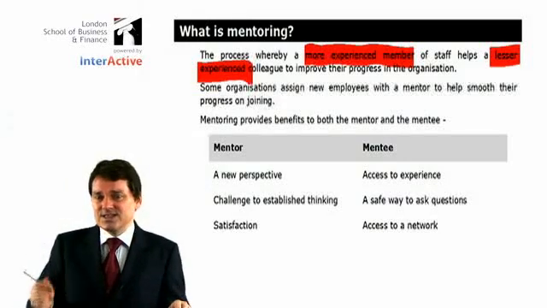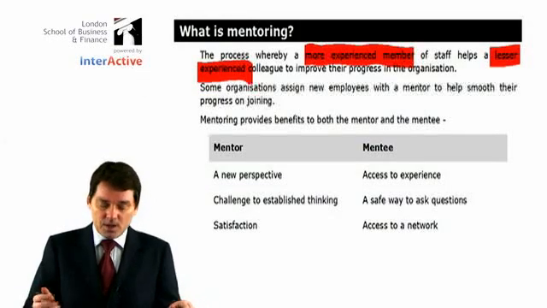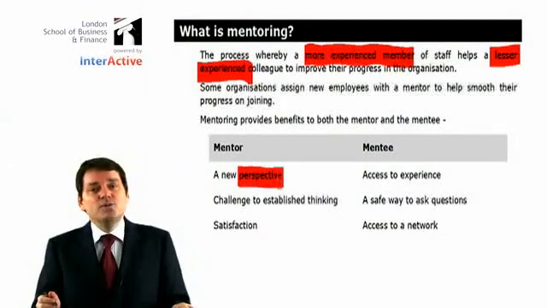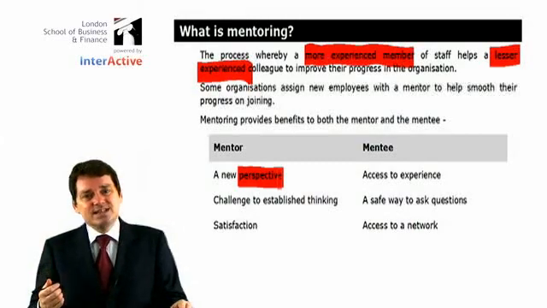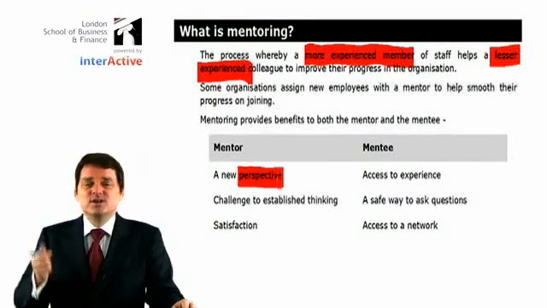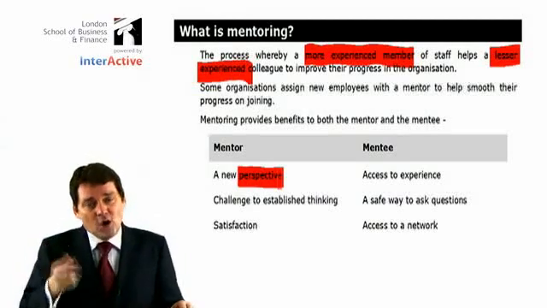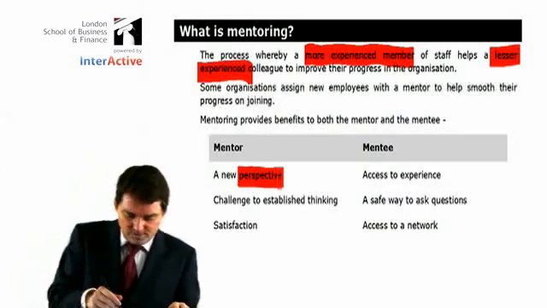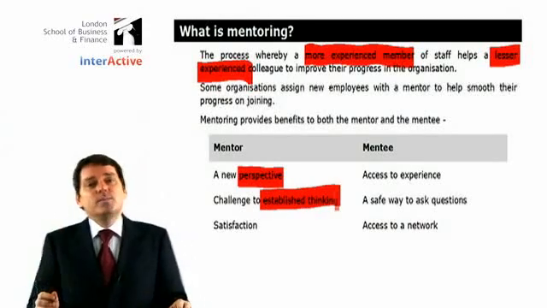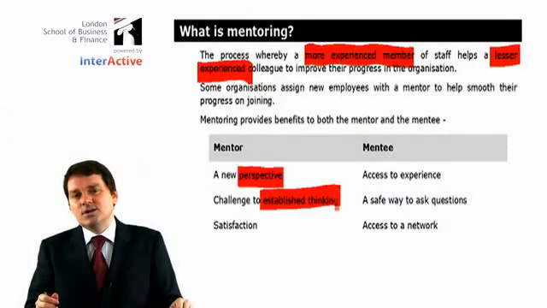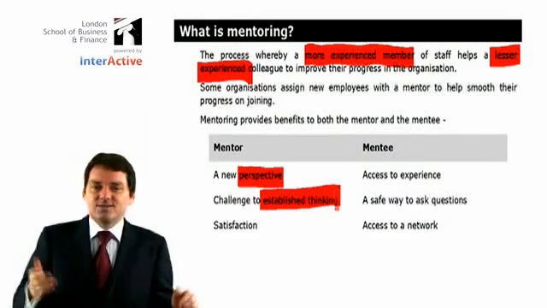Now, why is this a good thing for the organisation to try and put in place? Well, for the mentor, for the more experienced person, it gives you a new perspective. It's very, very easy when you've been working in a company for a while to forget what it was like when you first started. After a while, you simply take things for granted. So it's actually quite useful to go back to the beginning, so to speak, to see things through the eyes of somebody who's junior. And perhaps even more important, the junior person will probably say, why do you do it like that? If you've been working in a company 10 years, you'll do it like that because you've always done it like that. That's the way it's always done.